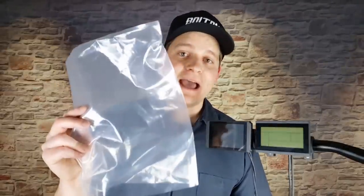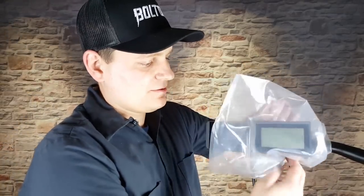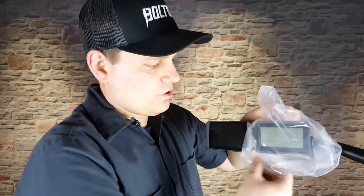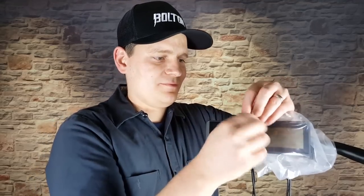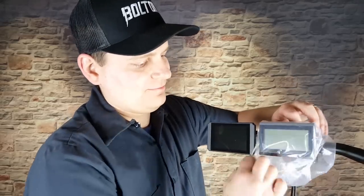All you need is a plastic bag and a rubber band. This doesn't need to be pretty, it just needs to be functional. It can be any size plastic bag — basically you're just going to stick it over the top of your screen and take your rubber band and get it tight enough to hold the bag on. It doesn't look the greatest, but you can still see the screen and it's going to keep water from getting inside and into your screen, protecting it for a short trip through the rain.